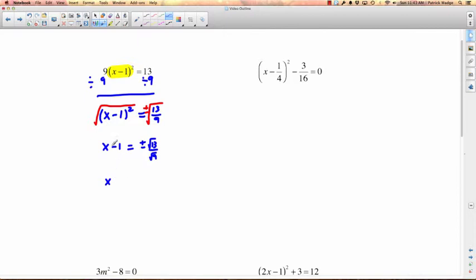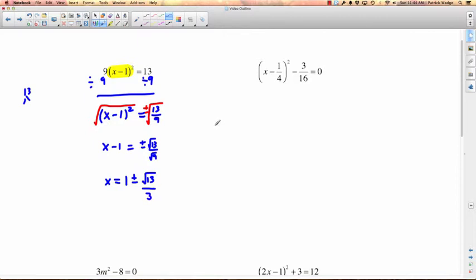All right, let's move this negative 1 over. We've got to add 1 to both sides, right? So the negative 1 comes over, becomes plus 1. Then we have plus or minus square root of 13 over the square root of 9. Can we make a tree and simplify 13? No, you only get 1 and 13. So you're stuck with the square root of 13. But on the bottom, you don't have to put square root of 9. Square root of 9 is 3. And there you go. There's a great answer.